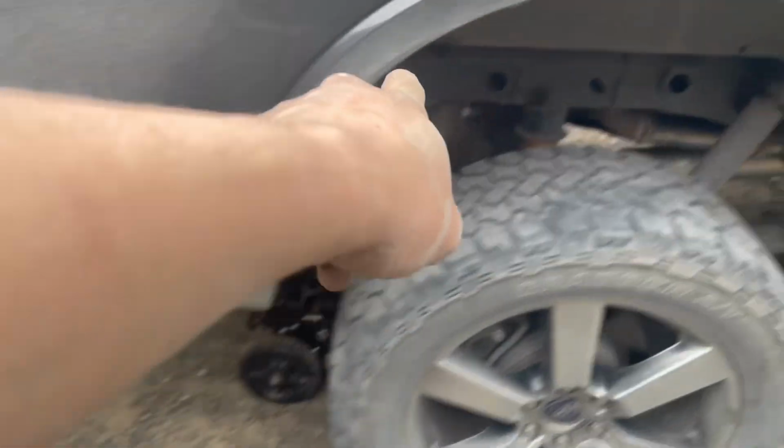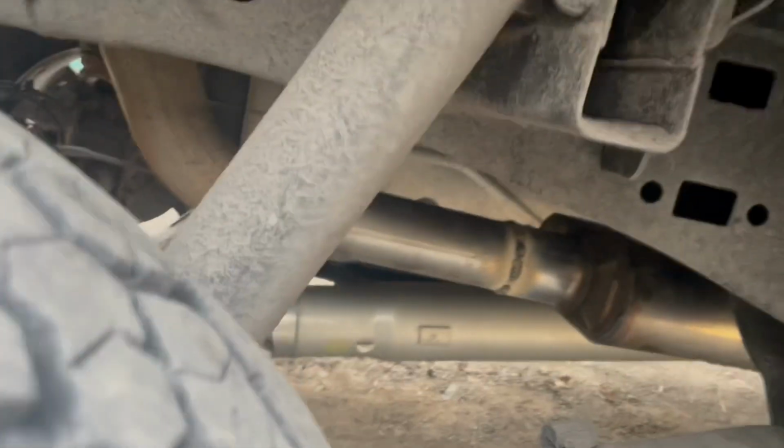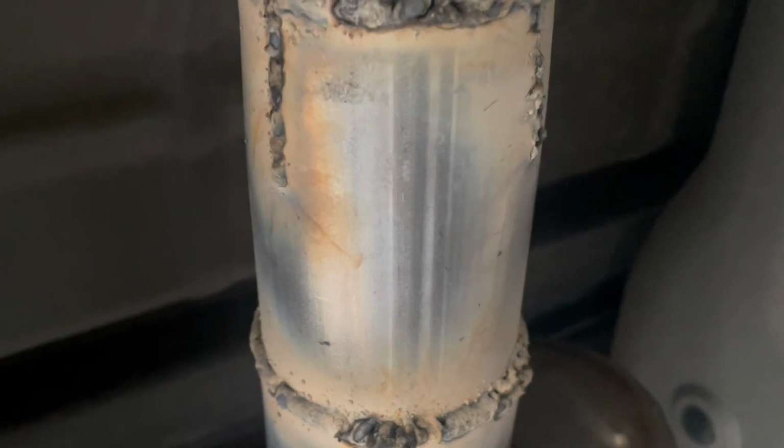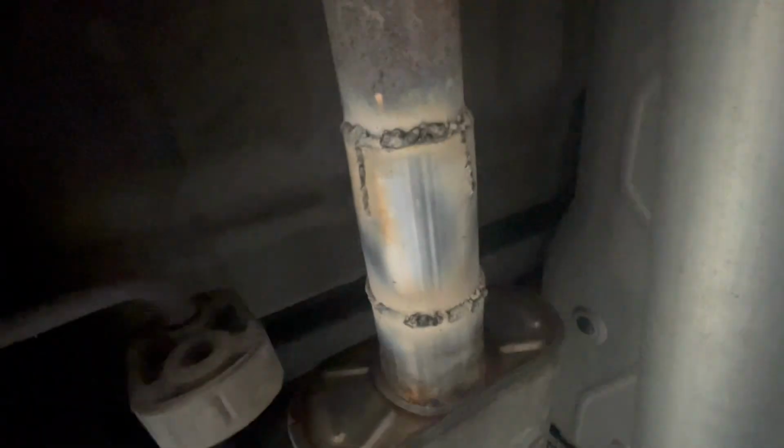That's the tailpipe, stock tailpipe, going into a 3" piece right there. And then you'll see right here, I laid it flat because that's how the old one was. We're gonna have plenty of clearance with the drive shaft. If you look at the old one, it's huge compared to this one. So got it welded up pretty level.